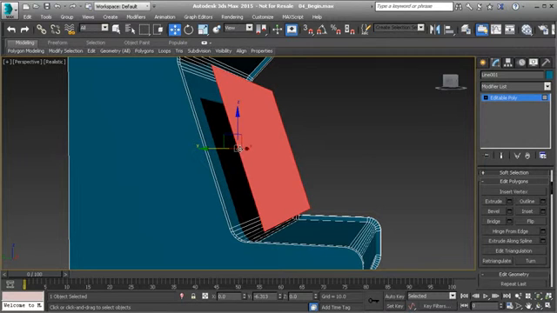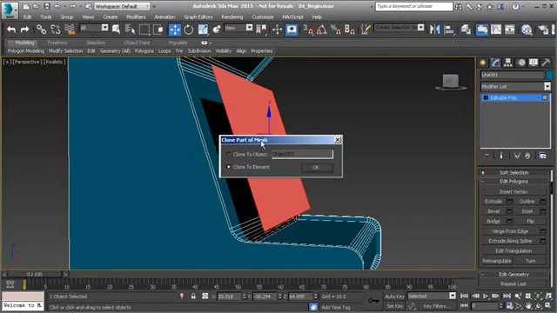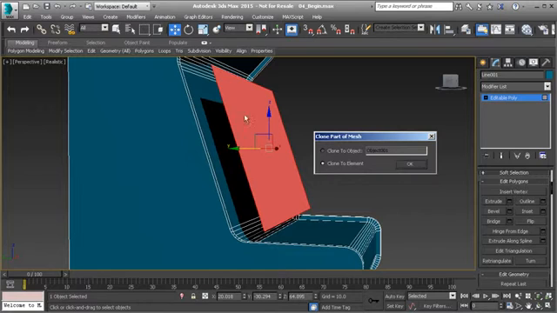You'll notice that this is kind of like cloning, but in this case we're using it with polygon mode, and this is actually allowing us to clone part of the mesh. Now we have two options. We can clone it to the element, meaning that it's still part of this object, but a separate element, or we can clone it to object, meaning that we'll clone it, but it's going to become its own object separate from this one. In this case, let's do clone to object.